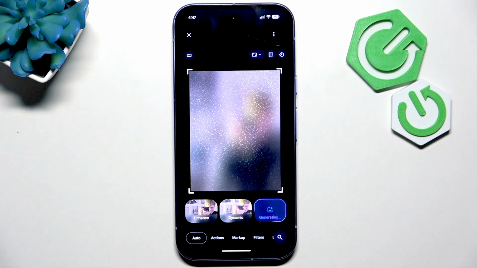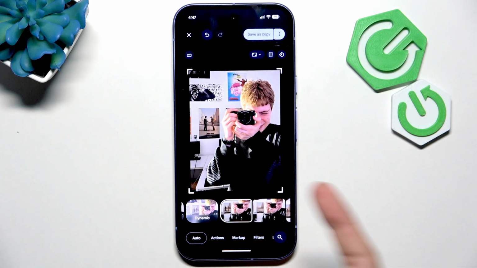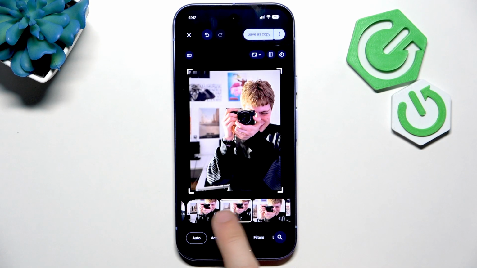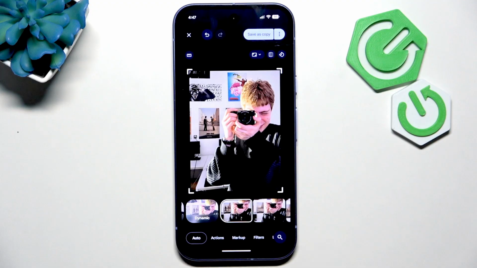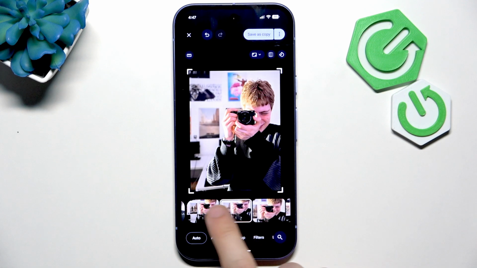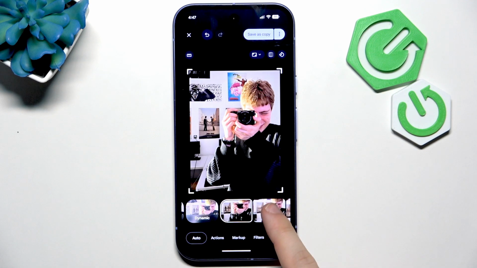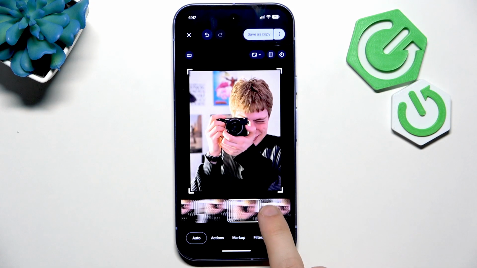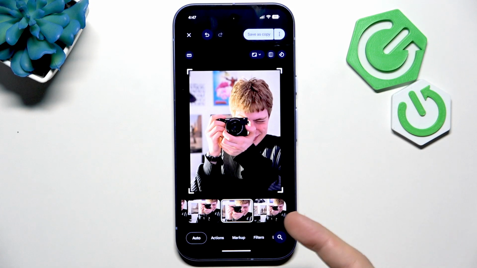As you can see, it takes a little moment, but it is worth it. It gives you multiple choices of edited photos. This is one of the cropped photos, because it can be cropped. It can have changed colors. You can see this one has a blurred background, or has people cut out in the background, which is also sometimes useful, right? Now this one is cropped, and I do like it the most.